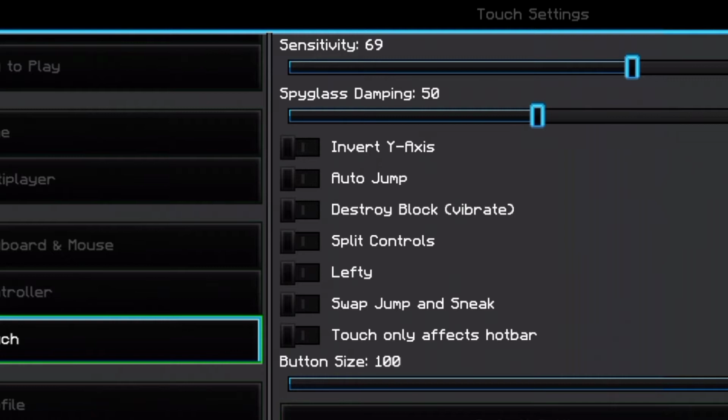It's either talent and training. So yeah, this is just a tips video. And yeah, sensitivity. Don't judge my sensitivity. Invert y-axis, auto jump, destroy. I like to turn it all off. And split controls. If you're a tablet user, use that. That'll be great for your strafing.